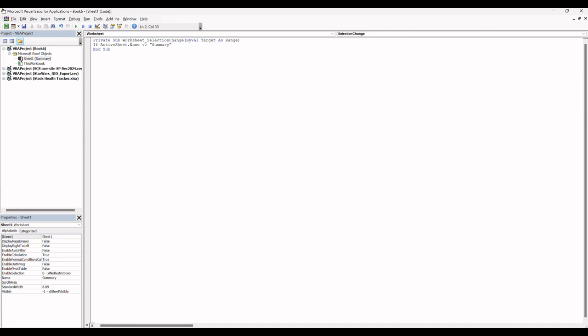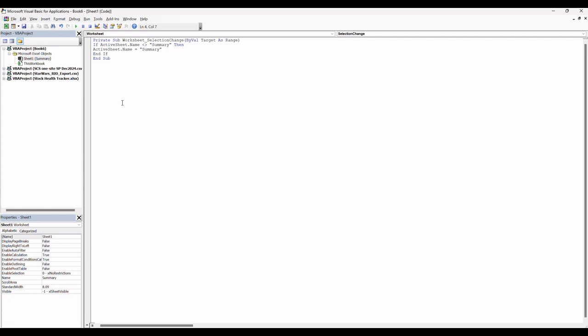That's what we want it to be called all the time. So if it's not that, then make sure it is that. ActiveSheet.Name equals summary, and then we just end the if statement.